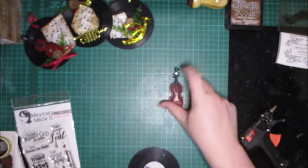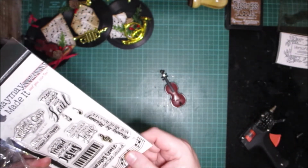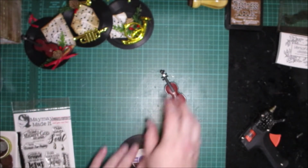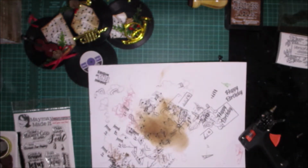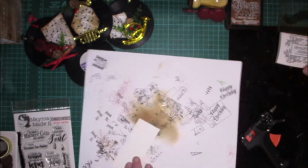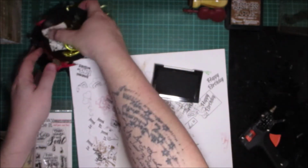So I've got my faux violin. I'm going to be using the music notes from the Meme stamp set, Then Sings My Soul. And I'm going to grab some scrap white paper, and I am going to stamp using the VersaFine black onyx ink. Let me move these out of the way.